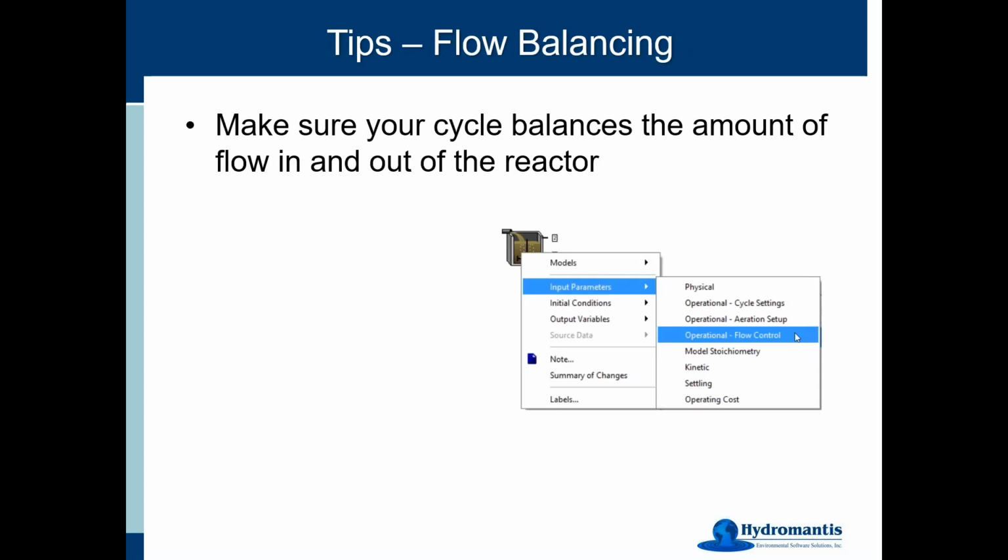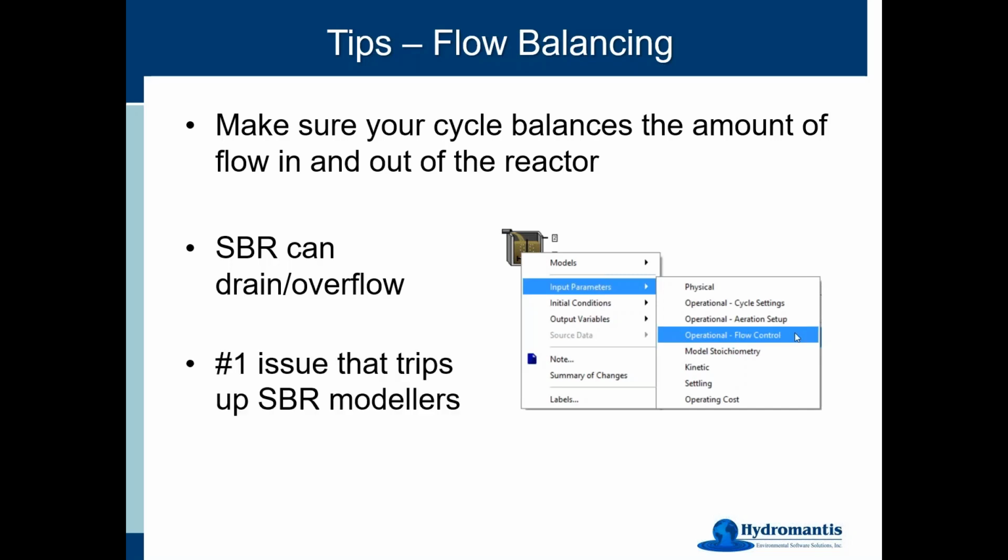So you really need to make sure that your cycle balances the amount of flow that goes in each cycle and the amount of flow that goes out each cycle. So the SBR, you know, we do model all of the flow in and out in terms of the volume of the tank. So if you're pumping out more than you're pumping in every cycle, eventually it will drain and you'll end up with a 0 volume. Or if you're not pumping enough out, it will overflow. So you will get some flow out of that overflow connection point. So basically, you need to make sure that everything balances properly.